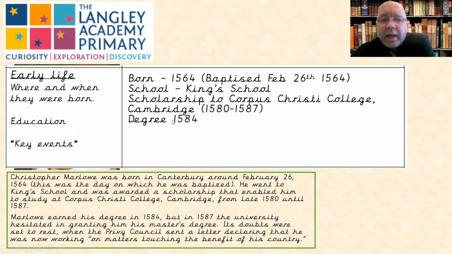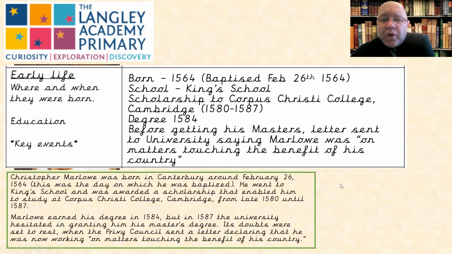Okay, and you can see he actually stayed on at the university for another 3 years. And this was when there was all that confusion about his masters, whether the university should award him his masters, because they were concerned. He was sort of in and out, he kept disappearing, he wasn't doing all of his work and so on. But they gave him his masters following a letter.